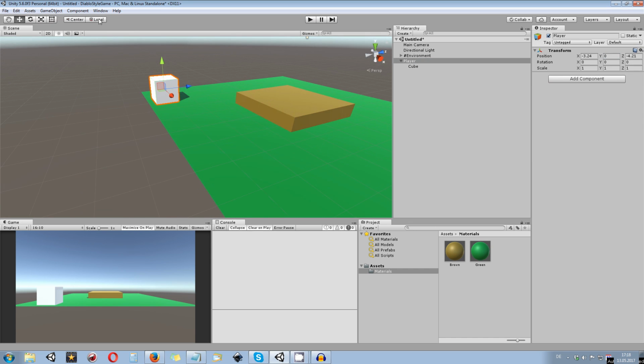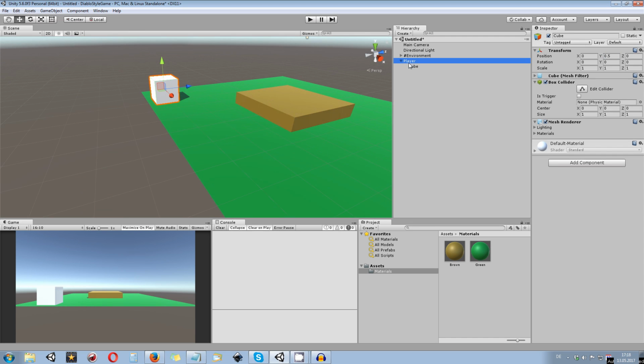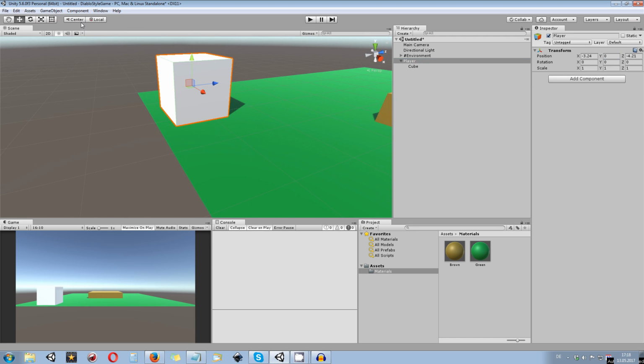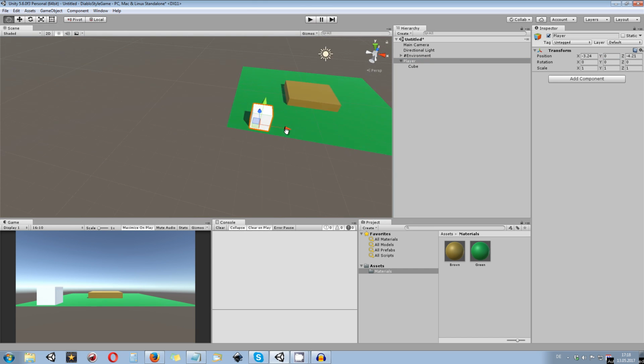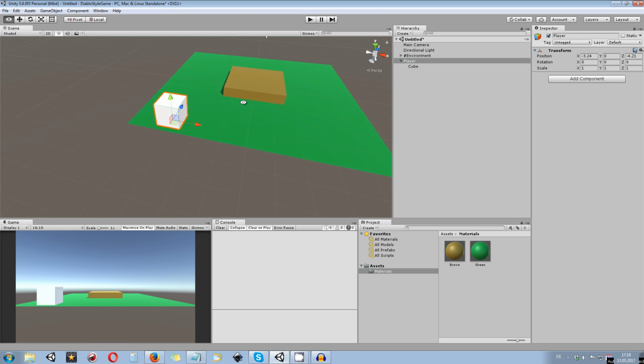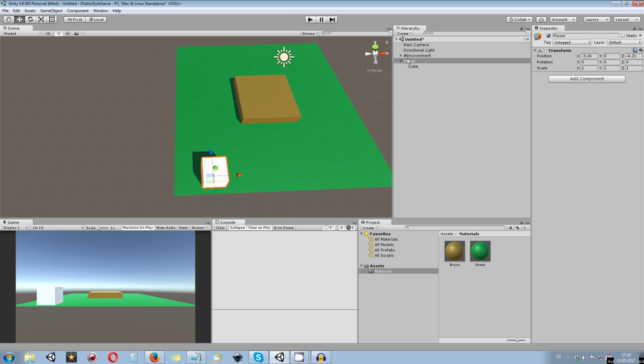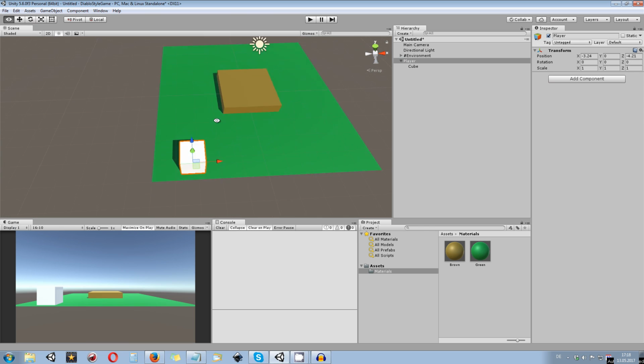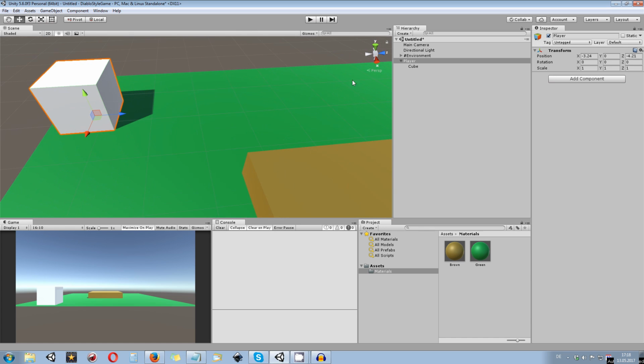I can also check this one when I go to the local axis. I usually should be able to see the height of the pivot point, and now you can see the pivot is on the ground. So I can actually use the pivot on the ground to manipulate the walking around. Also, what you want to make sure of when you're using this technique is that the z-axis, which is the blue one in here, is going forward, currently away from the camera.